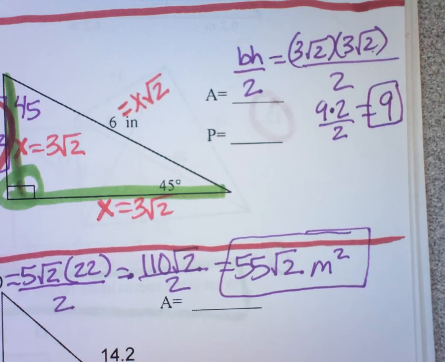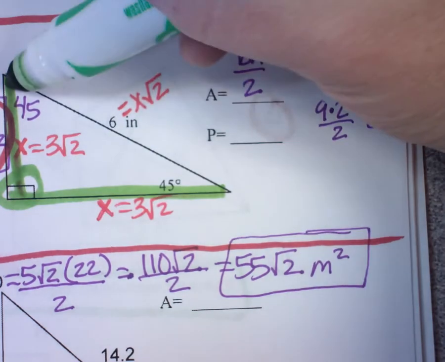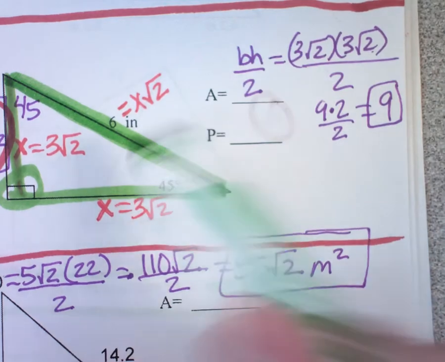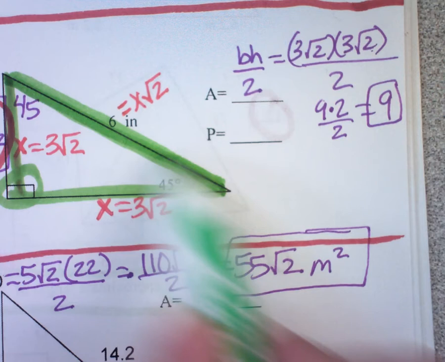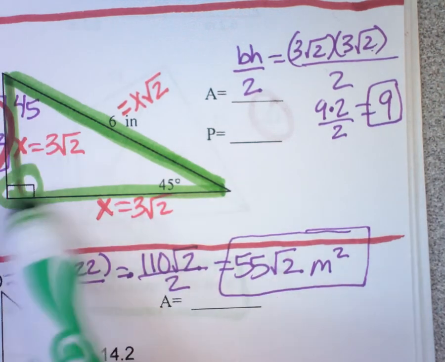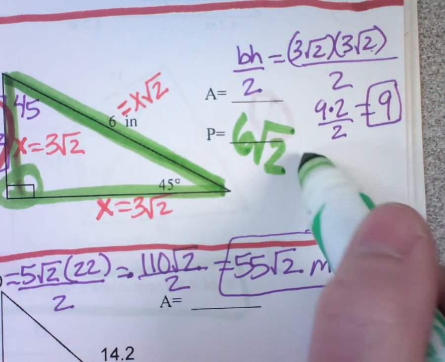Questions with that? Okay, now perimeter is the distance around a shape. So it's this side plus this side plus this side. Now, what was this side originally? A 6. The problem is I can't add a 6 with these guys because they have square roots of 2 behind them. So I've got this 6 here that I'm just going to tag on, but these two I can add together. What's 3 square root of 2 plus 3 square root of 2? 6 square root of 2, so your perimeter would be 6 plus 6 square root of 2.